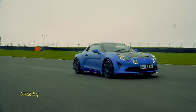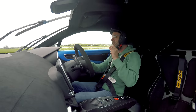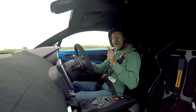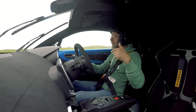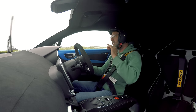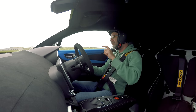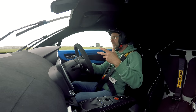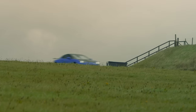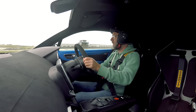It has the sad distinction of being the car on the most focused dry-condition rubber of this entire test. I think it's come on Michelin Pilot Sport Cup 2 tyres, which are superb, as we know, in the dry, but not developed with wet circuits in mind. They will be impossible to get any heat into. But we'll see how they are.